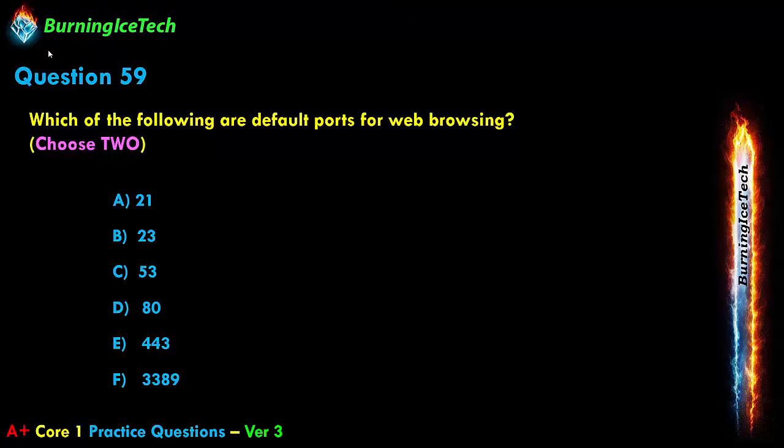So that's one of the 2 answers. Port 443. Yes, that is another form of web browsing. That is HTTPS, the encrypted version of web browsing. So there is our 2 answers. And then the last one, obviously, we now know is not correct. Port 3389 is an actual port number that is associated with RDP, which is Remote Desktop Protocol, guys.